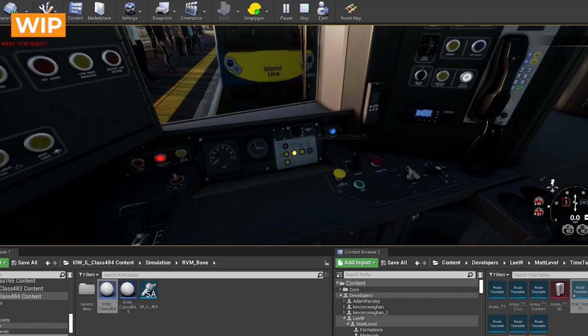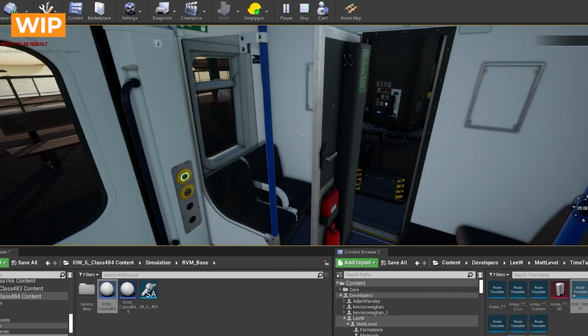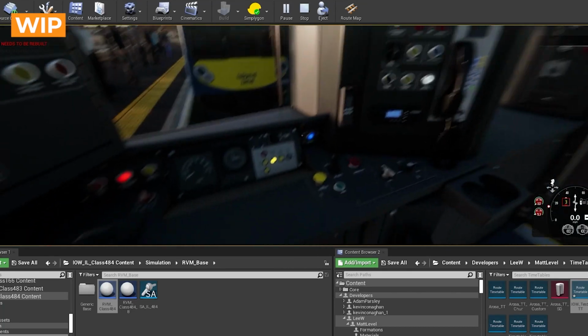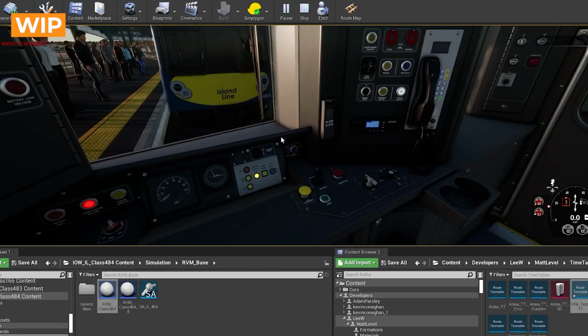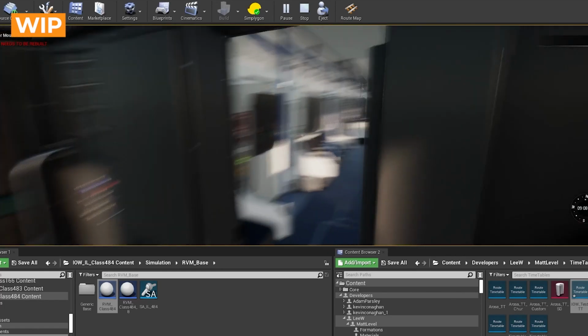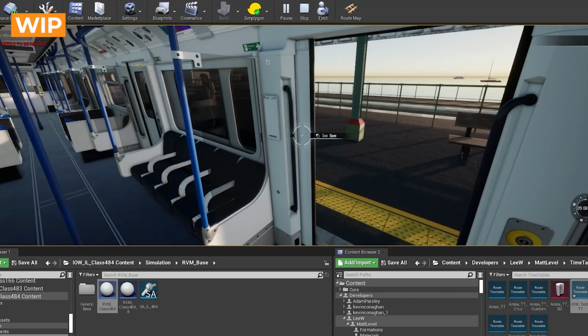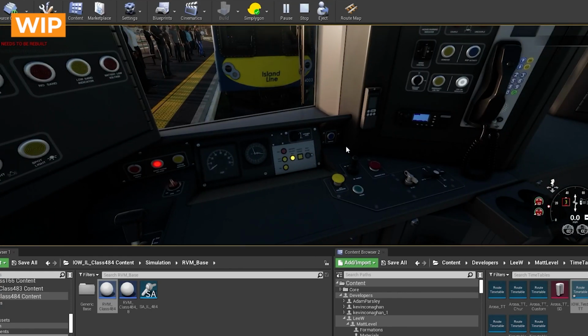If you were to then open a door, for example, so if I am to open up one of these doors, you'll notice that this light goes out, and that's to tell you, don't move now, you can't drive. It'll be traction locked, and that's because one or more of the doors are open. And then once you close it, the moment that door is closed, it will light back up again to say that you're able to get going.